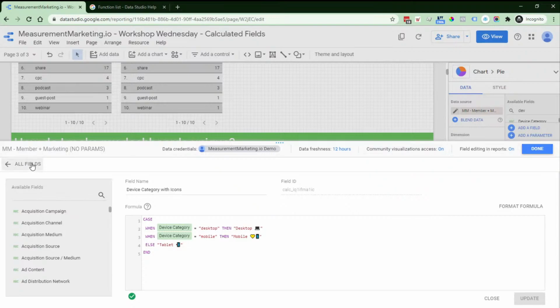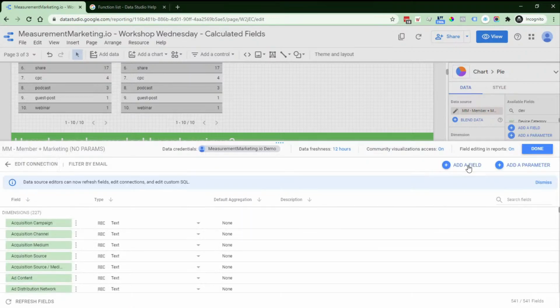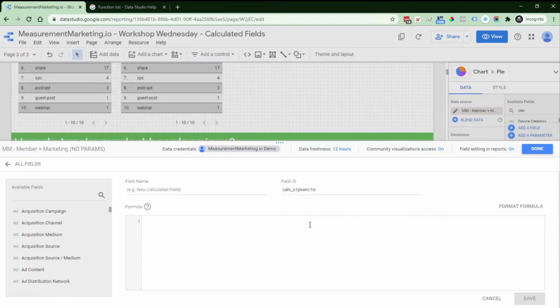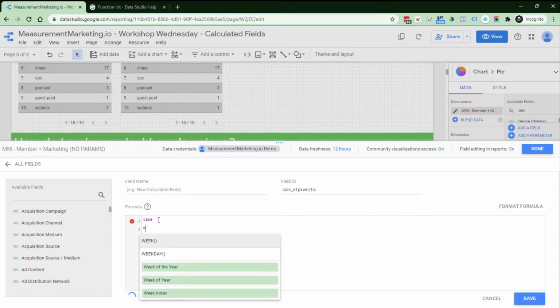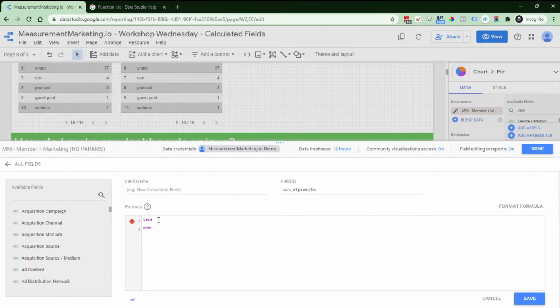We're going to go ahead and go to all fields real quick, because I think it's really important that you see something else too: when you're typing in your formula, it's going to guide you on what to do. If you just start typing, just because I happen to know what it's looking for, it's kind of guiding me through there.